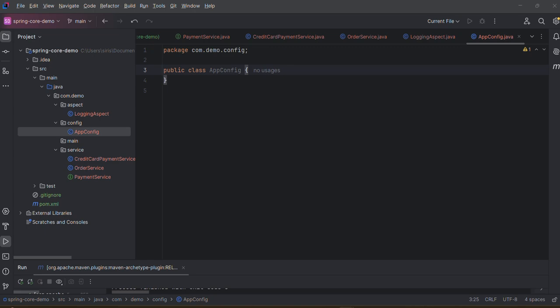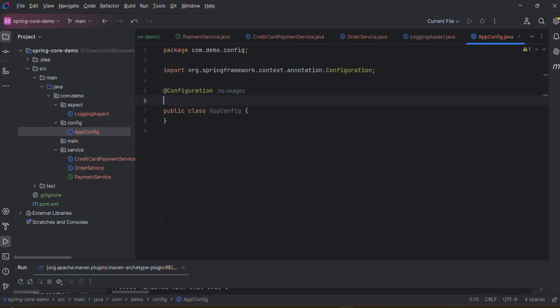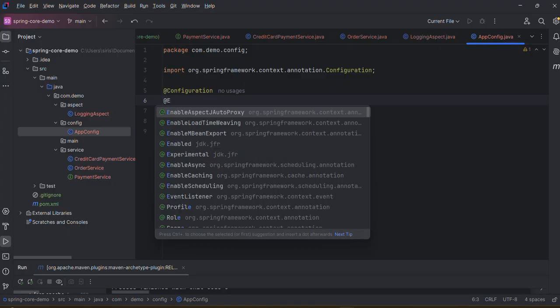It is a Java-based bean configuration, and we have to declare two annotations, which is @Configuration, yes, this is the one, and we have to enable @EnableAspectJAutoProxy.